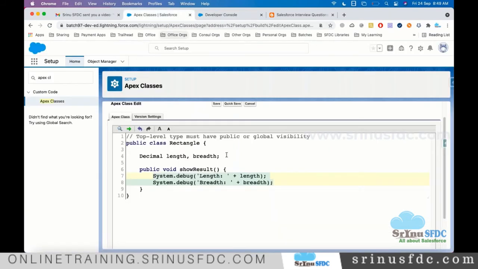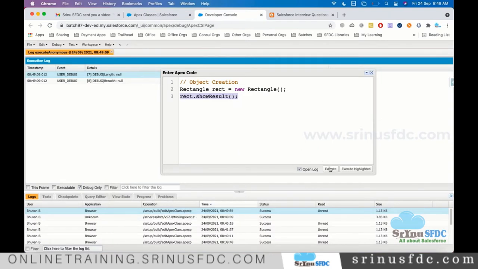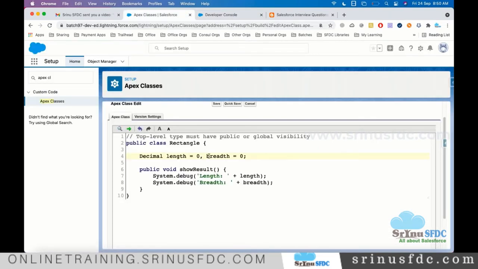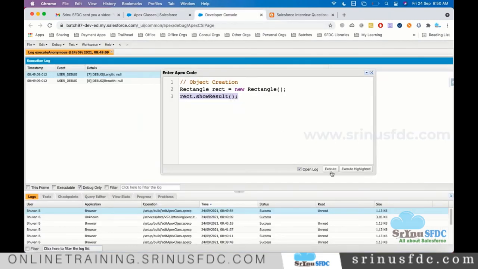Okay. And also to show you practically, you can also assign the values like this, right? Save. Now go back. Now execute, right? Now I'm giving default values as 0, 0. Now if you execute, what is the result we see?